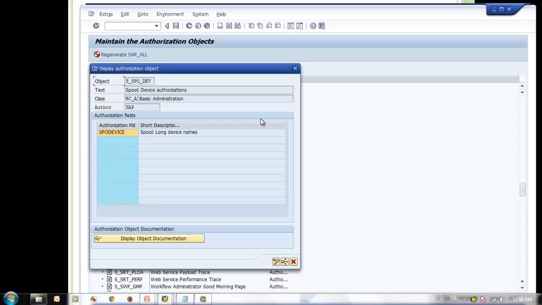These are all very confidential data, so you don't allow them to be downloaded into a local machine or to a USB stick, or you won't allow them to be printed. It will be only in the system, you will only watch, monitor, that's it. So in that case you can use this kind of authorization object to restrict.